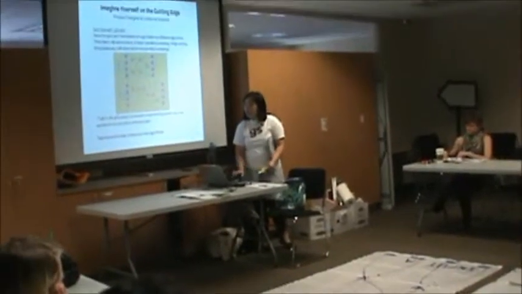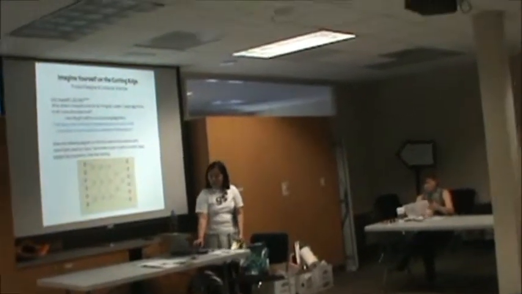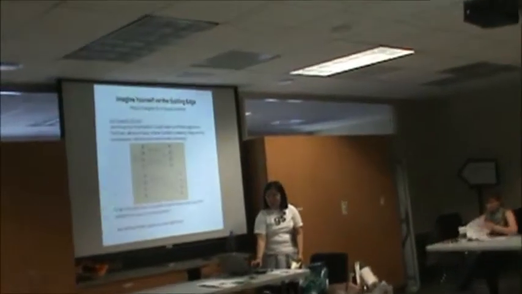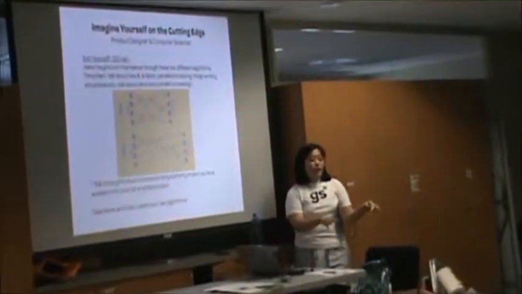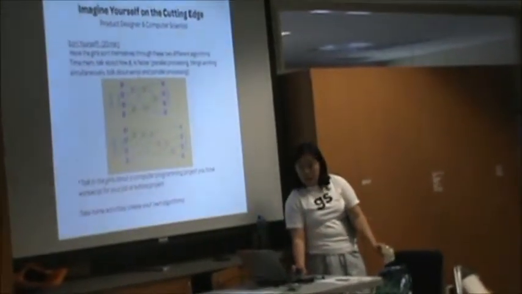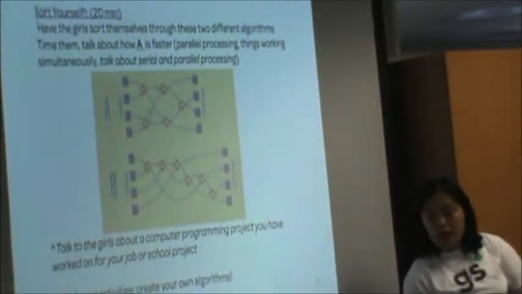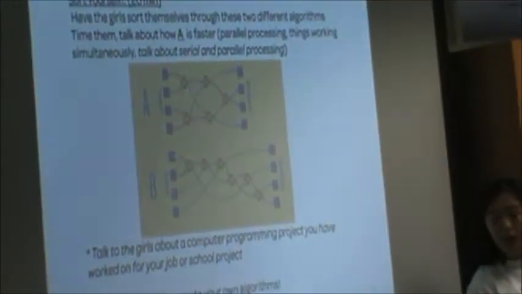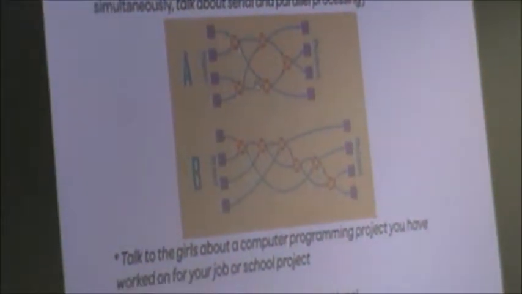And then the girls are gonna do this big one first, and then they're gonna do these two other sorting algorithms. So I'm gonna have you guys come up and do it in a second, but talk to them about how this one here, A, is faster than B. For example, in B, you're comparing one at a time.